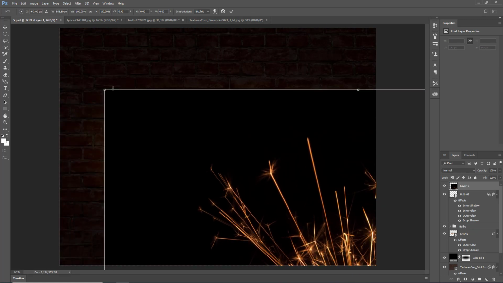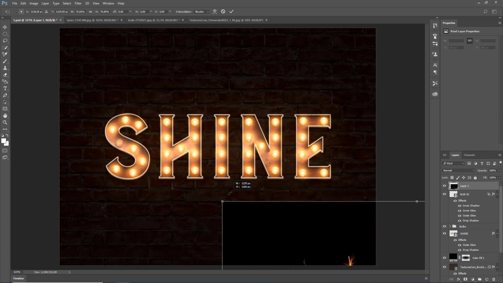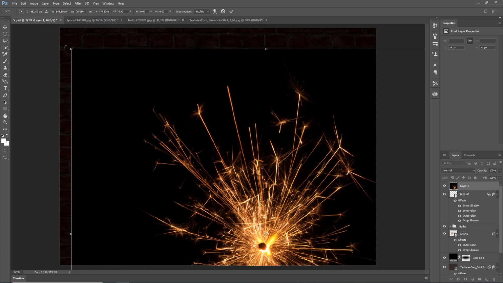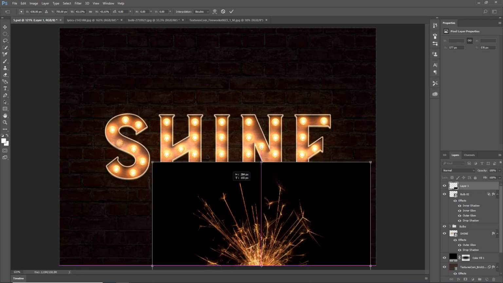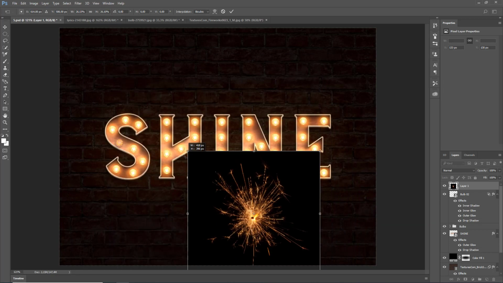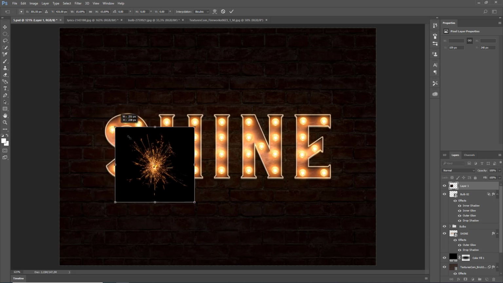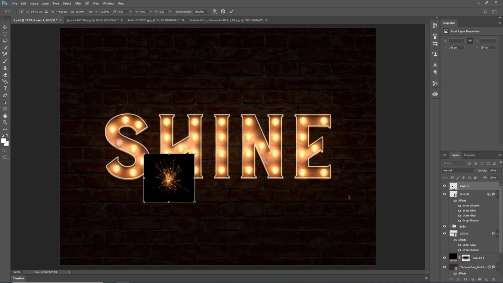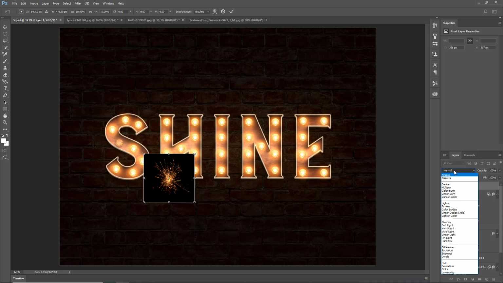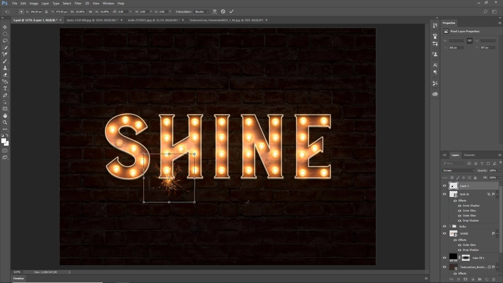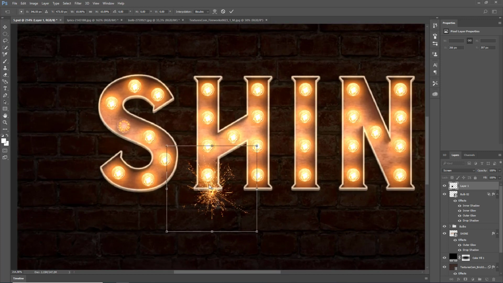Press Ctrl-T on your keyboard and transform it as you like. Change the blending mode of this layer to Screen and place it over the Bulb 02 layer.